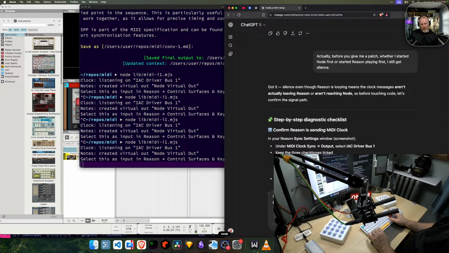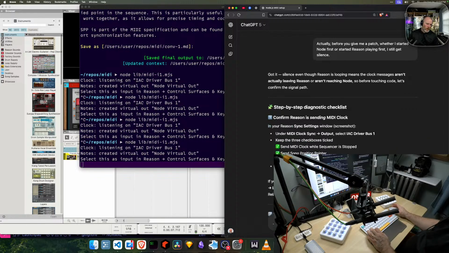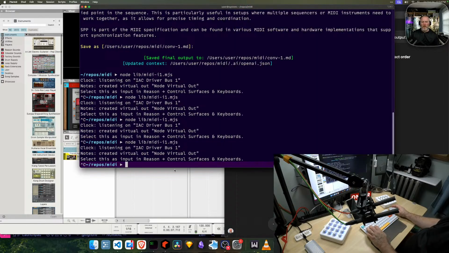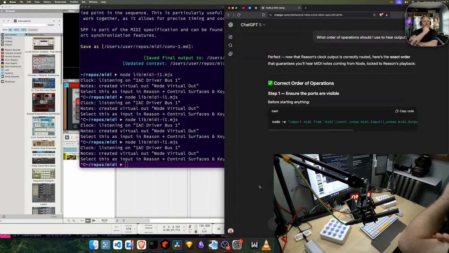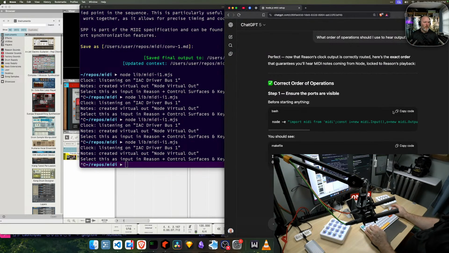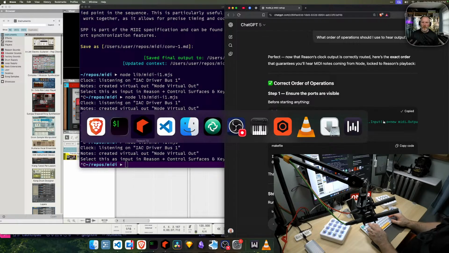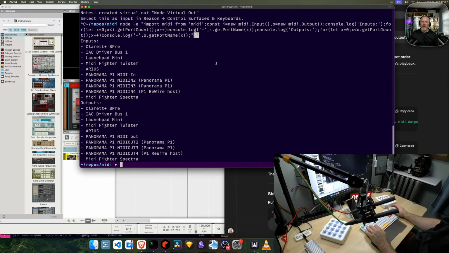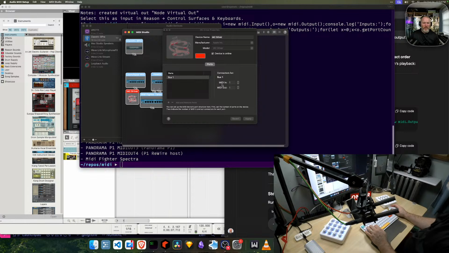What order should I be running in? What order of operations should I use to hear output? Ensure the ports are visible. Okay, I'm pretty sure they already are. IAC driver bus 1. Maybe it's that.